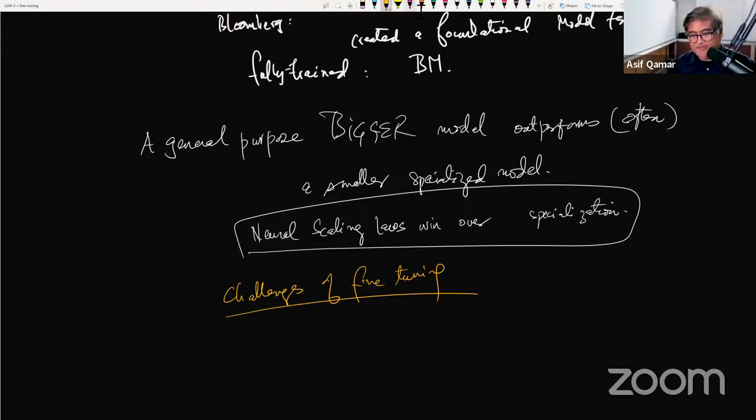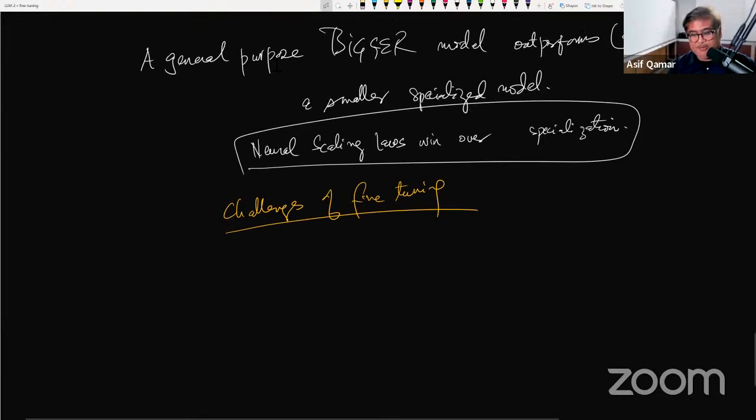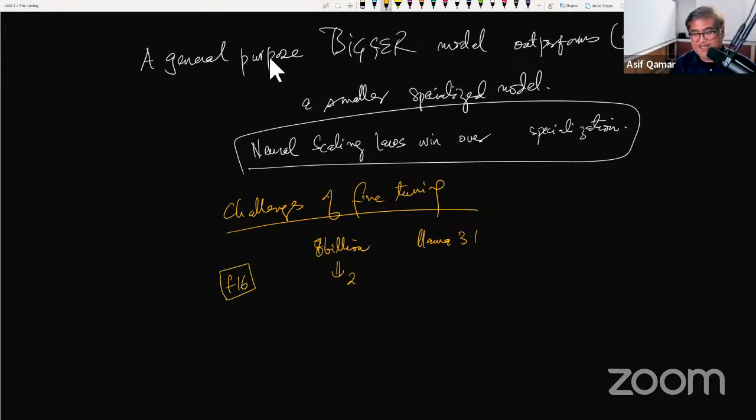Suppose I have a model. These days, most of us work with a 7 billion parameter model, right? Let us say we are dealing with Llama 3.1. Is it 7 or 8 billion? It is an 8 billion parameter Llama 3.1, right? Now remember that each parameter in floating point 16, F16, takes 2 bytes.